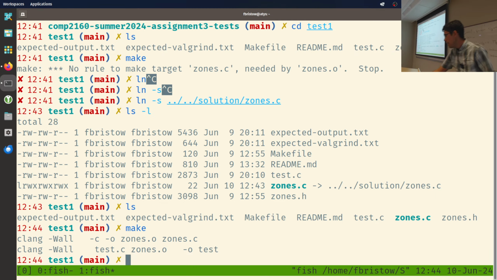Yeah? Can we use our makefile to copy zones.c into each of those directories? And further, you know how there's a make clean? Can we, like I did for the previous assignment, do a make submit so that it updates the directory that contains the folder of files that we're eventually going to submit for the assignment? Yeah.